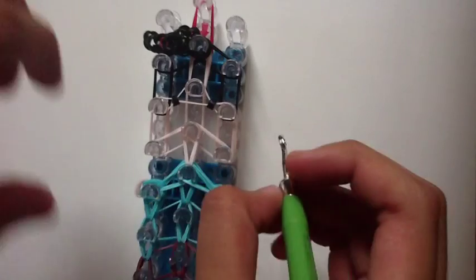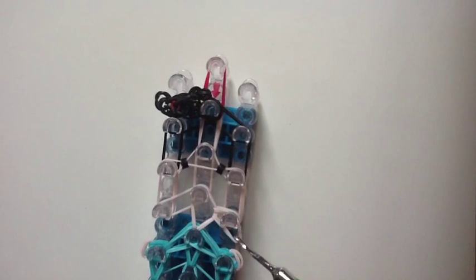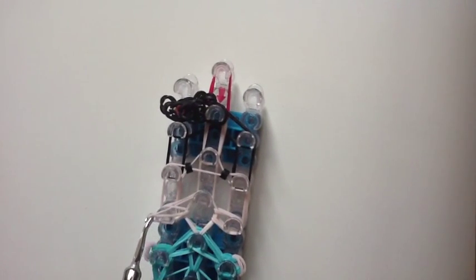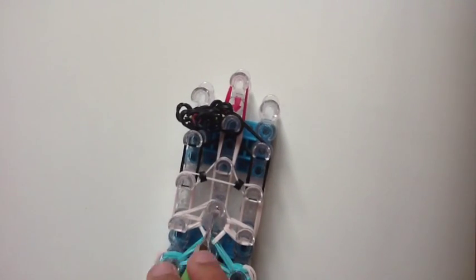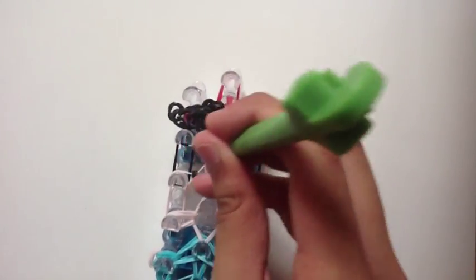Once you've done that, we're gonna loop her face, and first we're gonna grab the first two bands on top. If you copy the order I did, we're gonna loop these right ones, these first two bands to the right, grab the next two, loop those two down to the left, and then get that last one and loop forward.